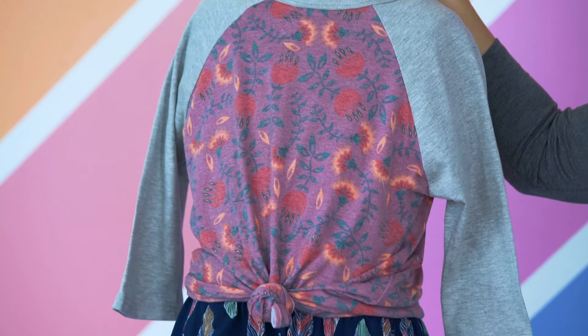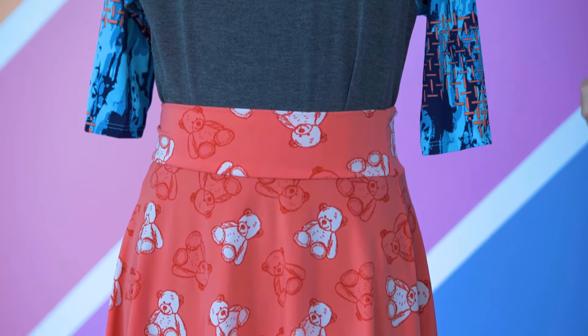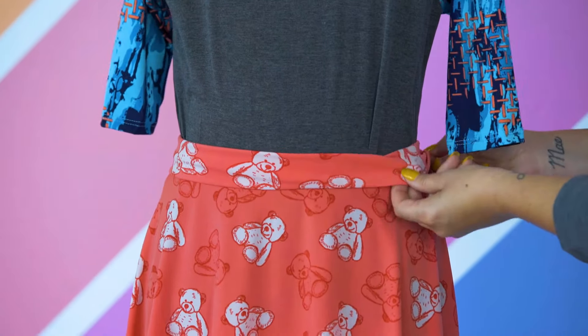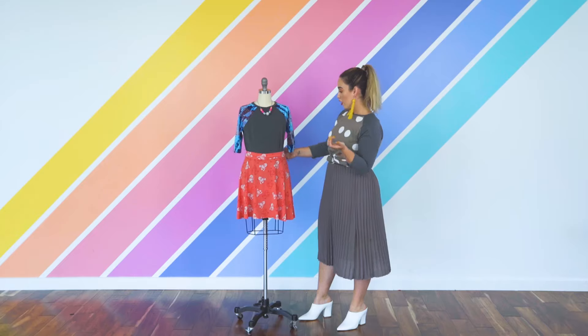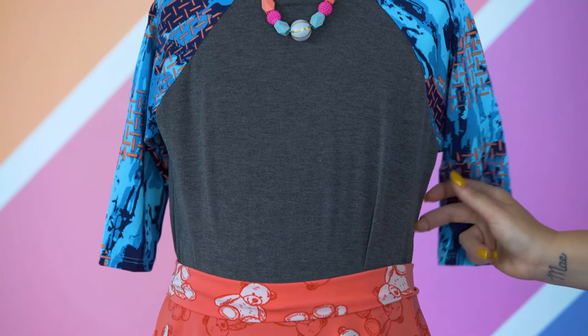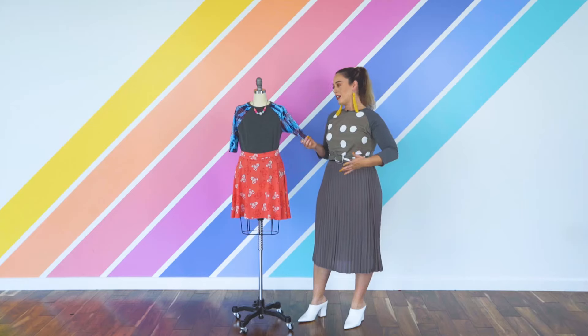This is the Sloan tee tied over the May dress. The Sloan also goes great with the kids' Azure skirt — it's really easy to tuck in. You could tie it in the front if you wanted to, but here we decided to just keep it tucked in and keep it simple. What you could do is a little waistband fold-over here if you just wanted to show a little bit more of the top or bring the skirt up a little bit if it is a little too long. Bringing in the coral from the skirt and the top, this teddy bear print is just seriously so cute. Try to pair it with a more neutral — tie-dye can kind of be more of a neutral too.